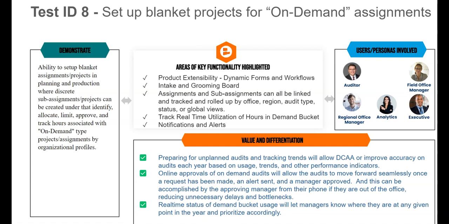For Test ID 8, the work management system allows each FAO manager and supervisors to plan for buckets of ad hoc assignments grouped by audit type. This can roll up to the RO, CAD, and HQ levels in real-time dashboards. Then, during the year, a workflow guides the manager through subsequent creation of ad hoc assignments, and the Salesforce approval routing is used to approve the staffing and commencement of work.